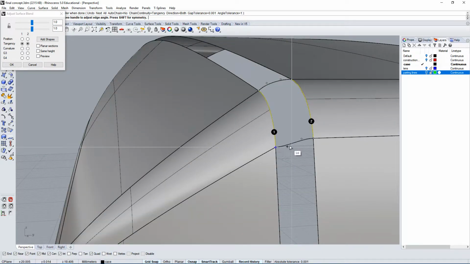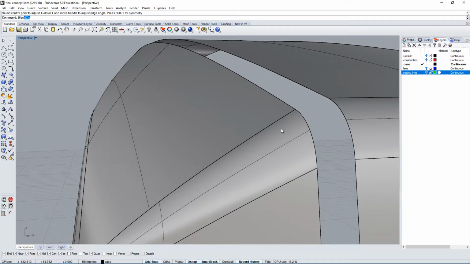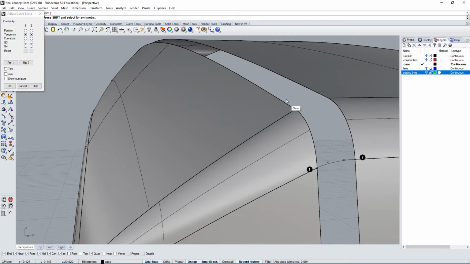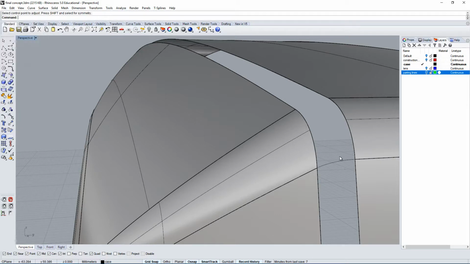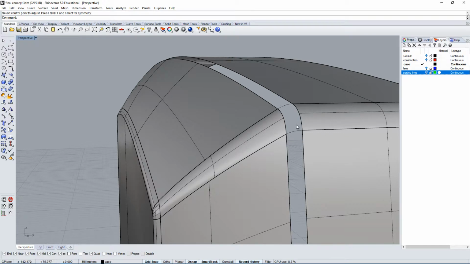So here there's this edge which is not lining up properly. I'm not sure why it's doing that. It seems like there's no option here to fix it. So all I would do is create a blend curve instead. I think the reason why this is happening is because this is a trimmed edge, so it's having a difficult time lining up the surface to this edge. That's fine, we can just build this and then make a sweep with 2 edges.